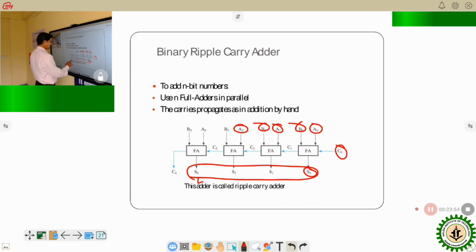This is the MSB, most significant bit, and this is the LSB. C1, C2, C3 are the intermediate carries, and finally C4 will be the final carry.